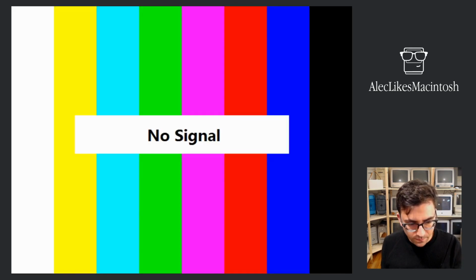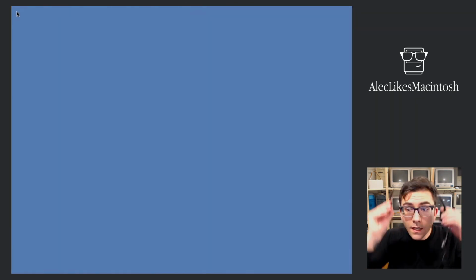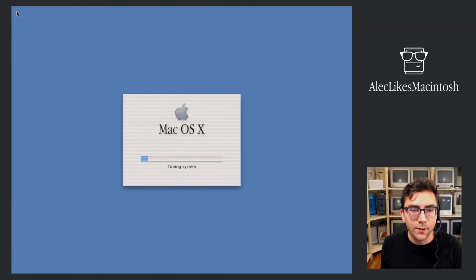Wow, wow, wow. Okay, Mac OS 10, tuning. Ooh! That does look like it's booting off the disk. I mean, the hard drive. That's what I meant by disk. Initializing network. This always takes forever in these old versions of OS 10.